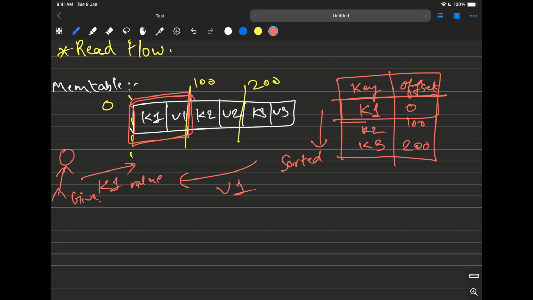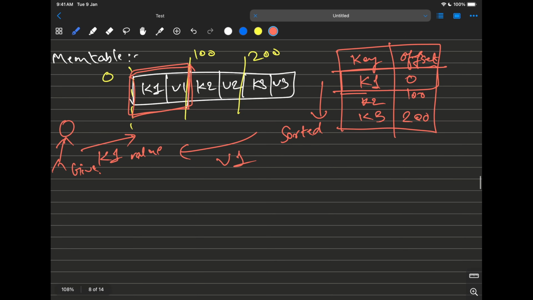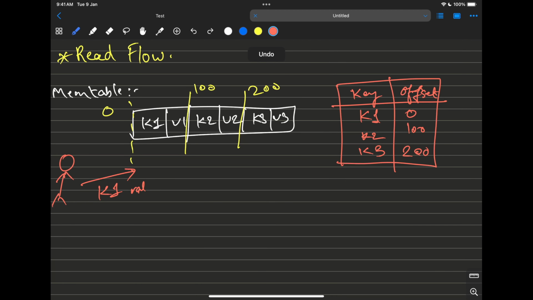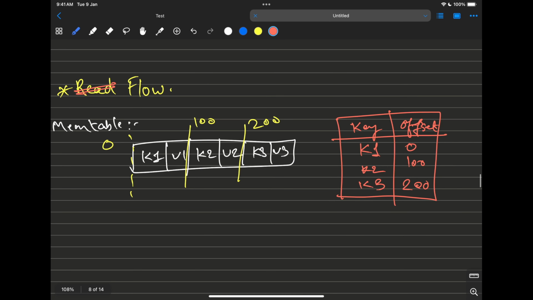I'll cover how you handle cases when you don't get the data directly in the Memtable, because things are not that good that you directly get the data in the Memtable and you're happy. Before that, I would cover the update and delete flow, and then I'll come back to the read flow where you don't get the data in your Memtable. So I think we can quickly cover that as well. I'll just erase a few things from here. We have our diagram, and I'll just cut it down just because I'm lazy.